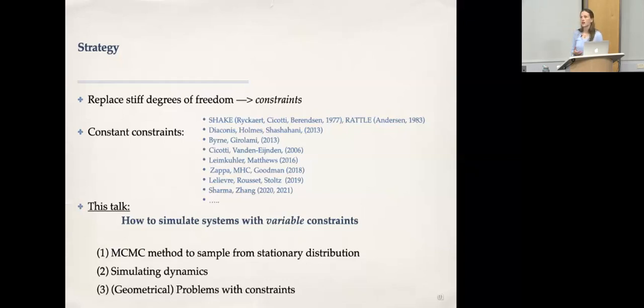And there have been numerous other algorithms developed that explore this idea in other kinds of situations as well. One thing that none of these algorithms can do is handle constraints that can break and form over the course of a simulation. So if we have particles that are forming a bond, but then they're also breaking a bond, and then maybe later they'll form it again, they'll break it again, et cetera, we can't handle that kind of situation with any of the methods that have been developed so far. So that's the topic that my group is interested in. How can we simulate stochastic systems that have constraints that are variable, i.e. they can break and form over the course of a simulation?